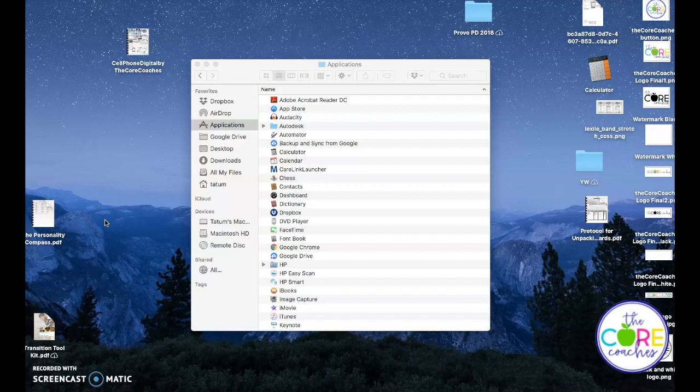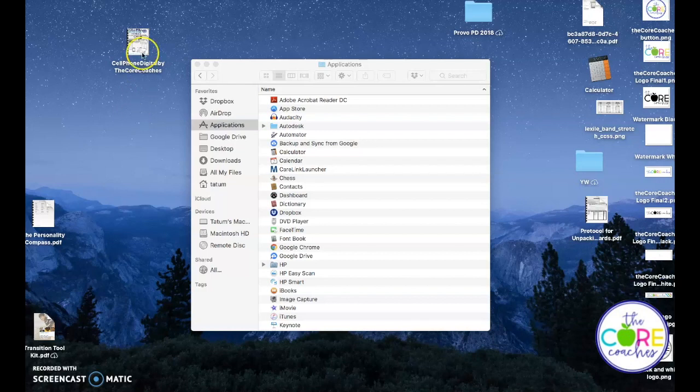We just wanted to quickly show you how you can use our digital resources with your students and still maintain a master copy of the materials so that you don't lose the information and have to re-download it again every time. So the first thing you're going to do, of course, is download the entire file from Teachers Pay Teachers and save it somewhere on your computer.